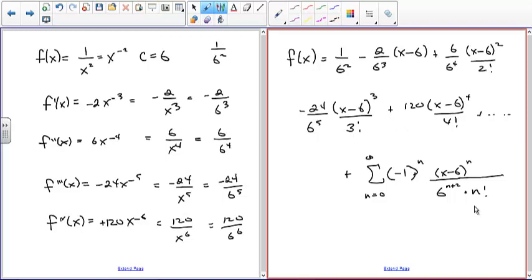So that would be the actual equation form, and then we could look at the interval of convergence. Because there are factorials in there, there's a good chance that it might work for all real numbers, possibly. So anyway, that's what we're talking about. I might ask you to do a Maclaurin series. That means c is 0.